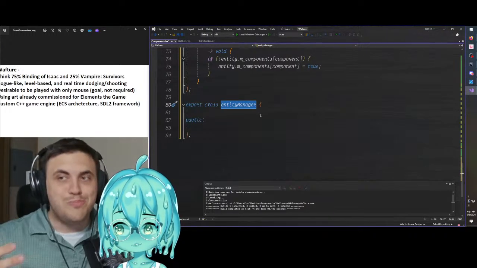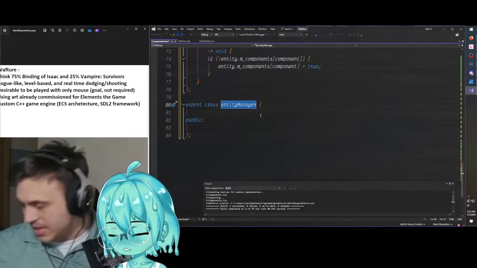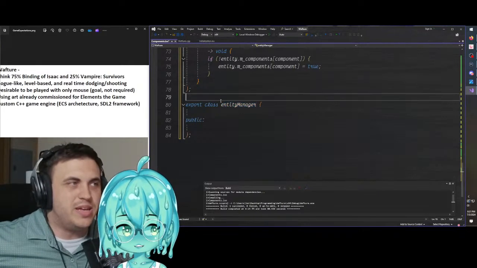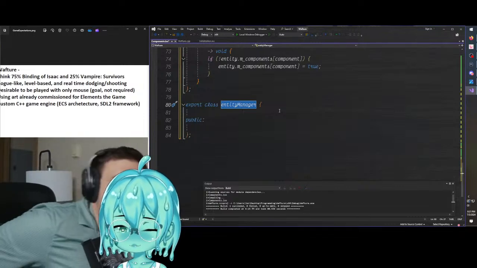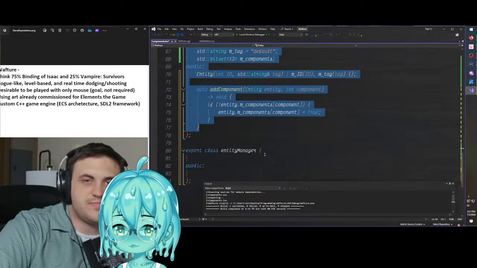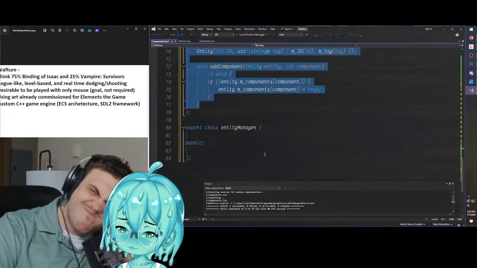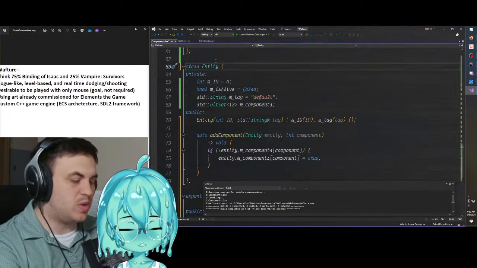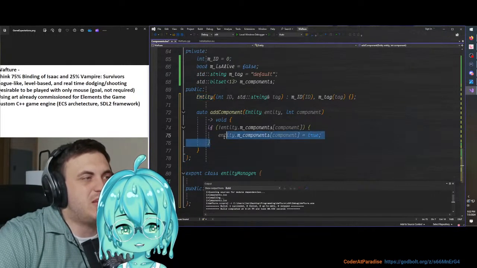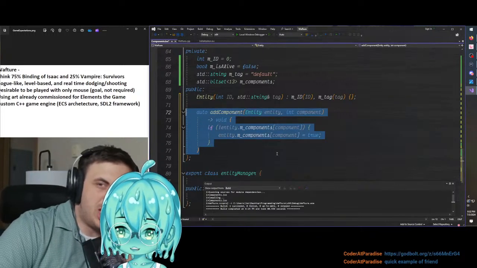So we can call make entity, give it a name, give it a tag, give it an ID number. Well, no, it wouldn't even be that. And it would just take care of the rest. And if we wanted to add a component, it would be through the entity manager, and then it would add it to whatever entity we're talking about. Oh, but then I would need access to the individual entity. Yeah, that does need to be exported then. I just want to be really careful to not give people access to this entity class, like this function. I really don't want to give people access to that.